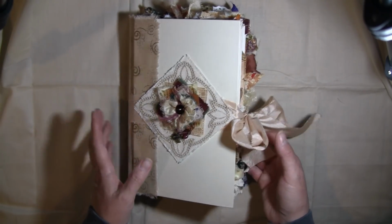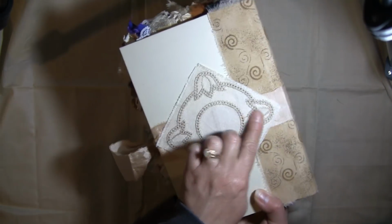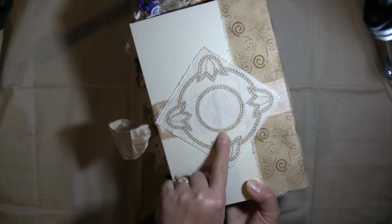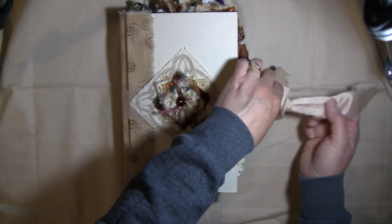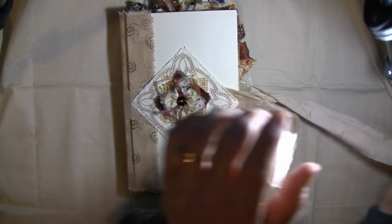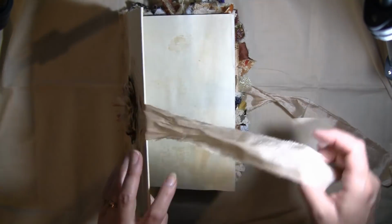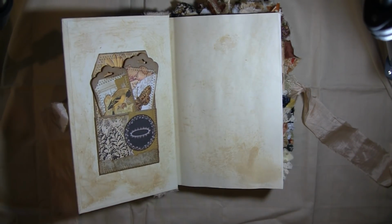And I tied it with some sari silk, and the sari silk is connected under these. I did put one of the tatting squares on the back as well, so it's not going to come off or out or any of that. It's connected. All right, and this book has 29 pages, so 58 sides to write on.